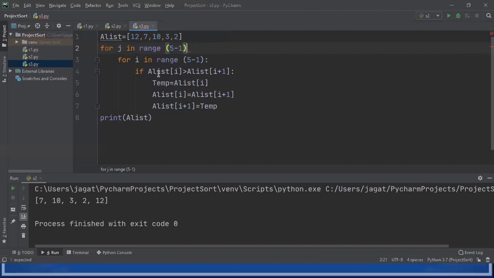Okay, now we need to execute this again for another round to sort. Now this is the first round, it is completed. Now we need to execute the same swapping logic for the rest of the numbers. Now I just introduced this, that's all, and I'm going to execute.